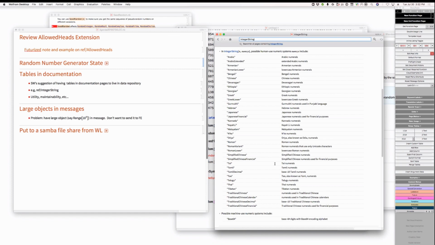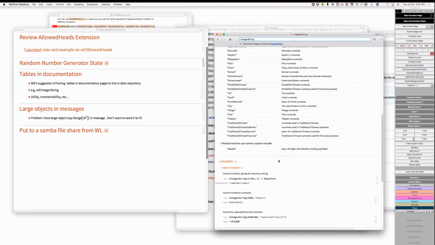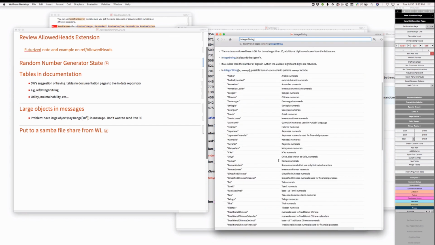So the keys in the association would need to be manually input, probably, because numeric systems is going to be maybe this and one other page. It would be hard to come up with a set of keys that would be all inclusive. Yeah. I agree with that.